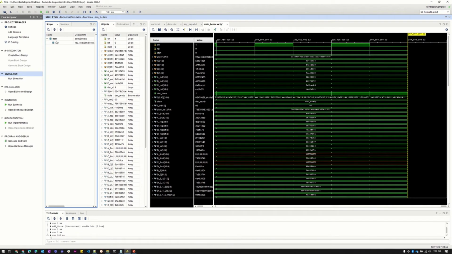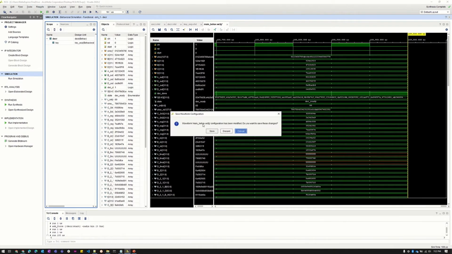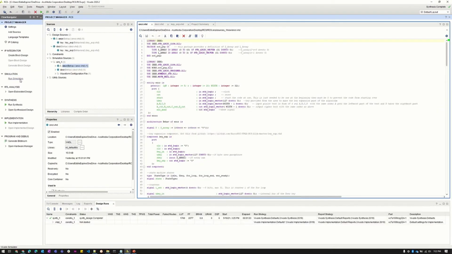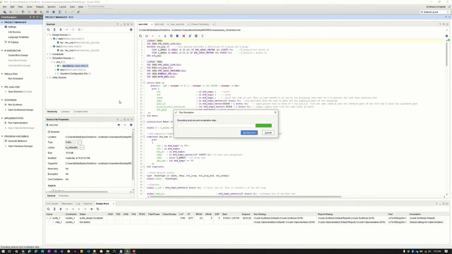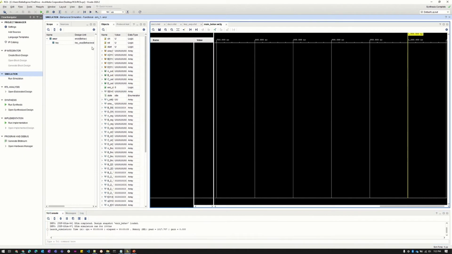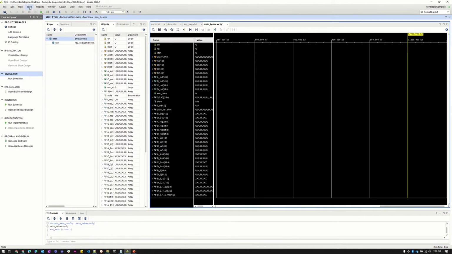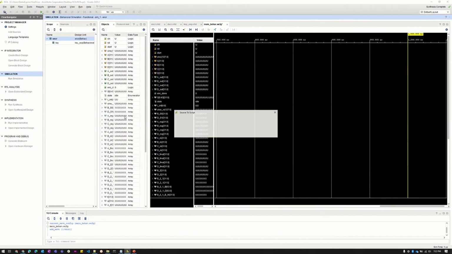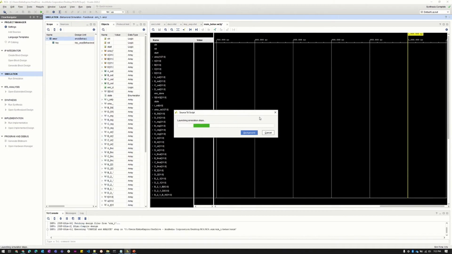And back in here, we go ahead and run this. Let me close out this one and run it again. So to run it, we just go up to Tools, and we run the TCL script. Just select the encryption TCL file. Just give it a second, and it'll show us the results.